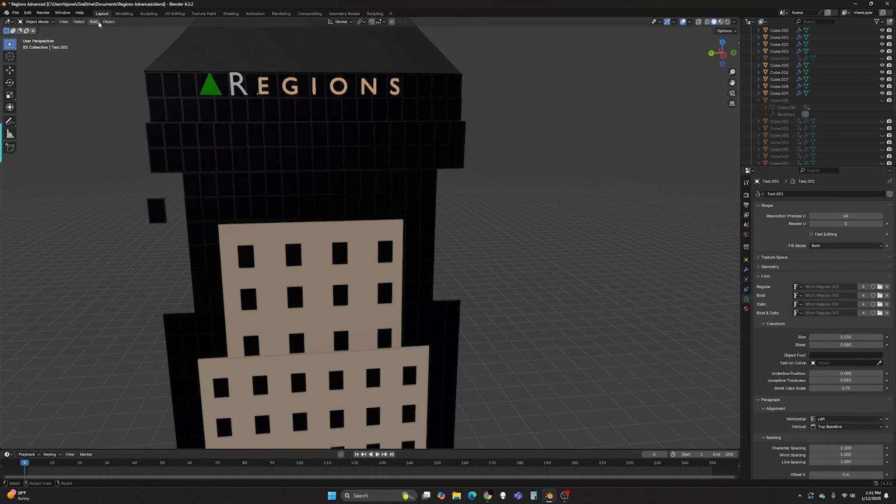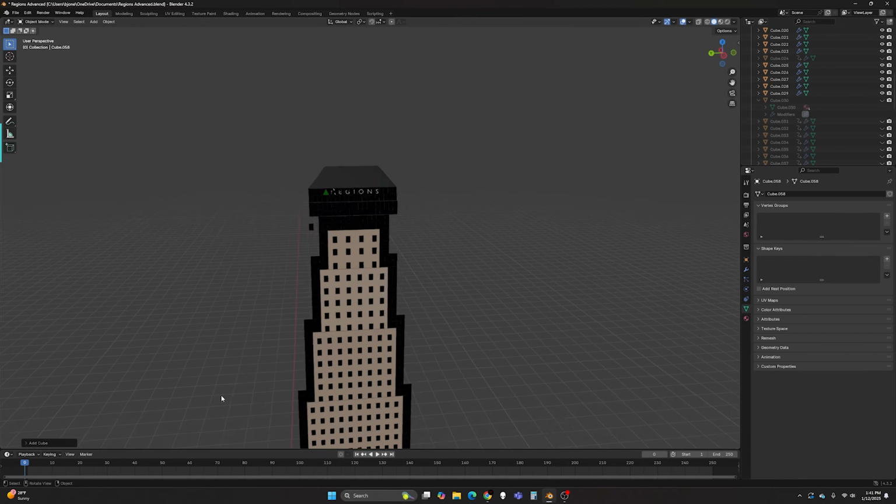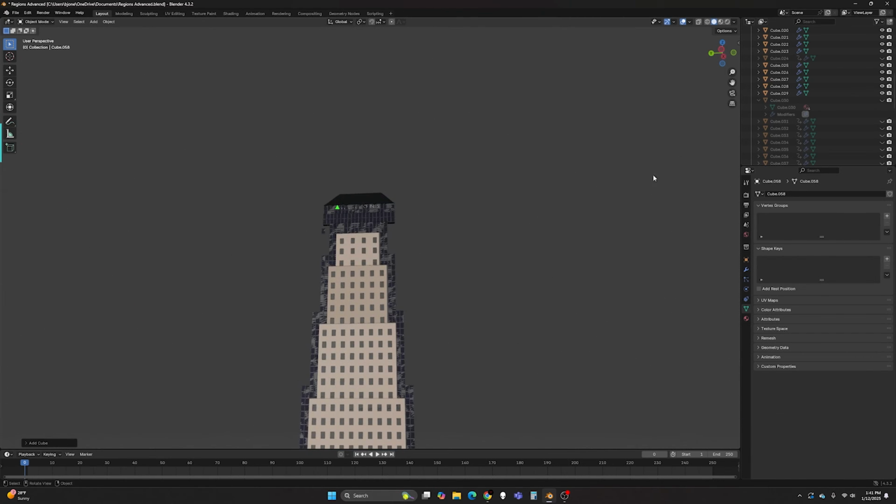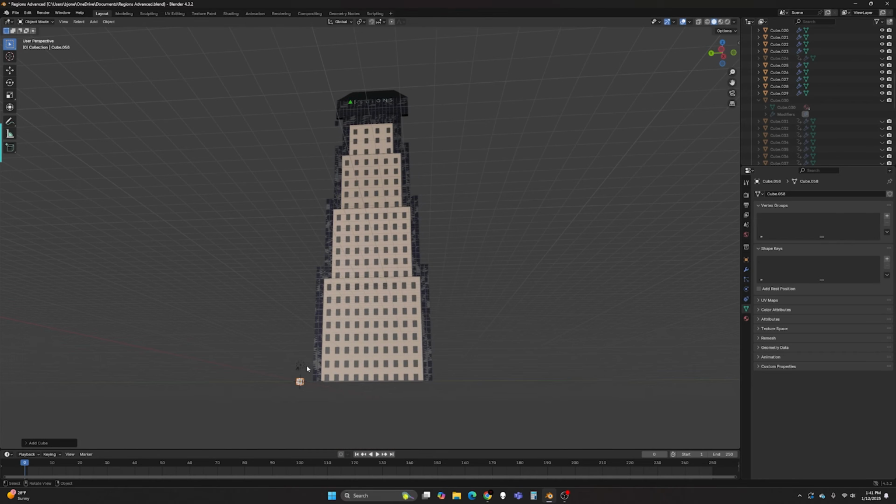To do a triangle, I just added a cube like this. Let's see where it's at. Cube G. Let's bring it all the way up.